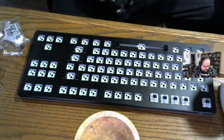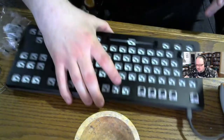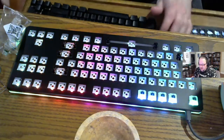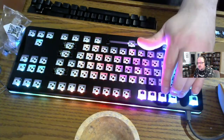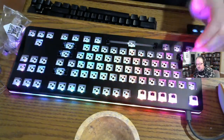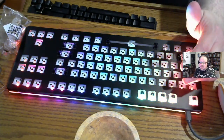Let's double check. Oh God, that hurts. All right, so we're gonna bring up a menu here, and I'm gonna hit the escape key. Yeah, it works. At least the escape key works anyway. I don't remember what F1 is. Yeah, it was a cable, Vashir. It's a cable. Good lord.